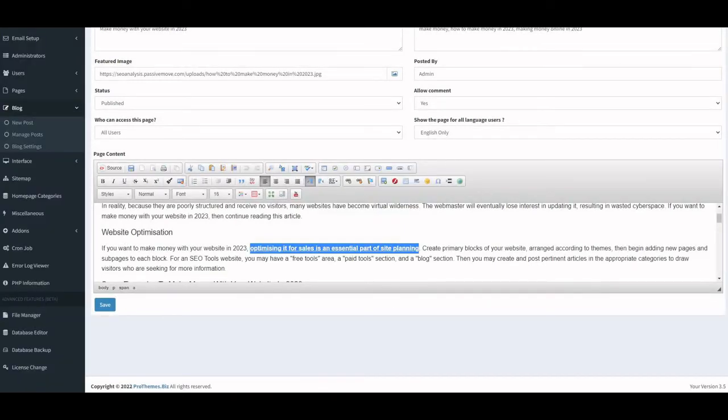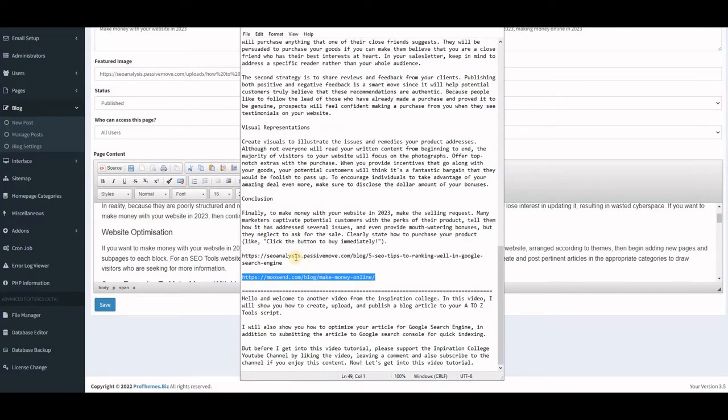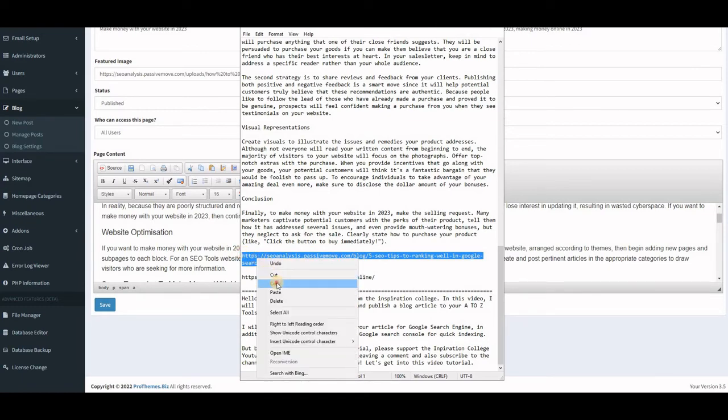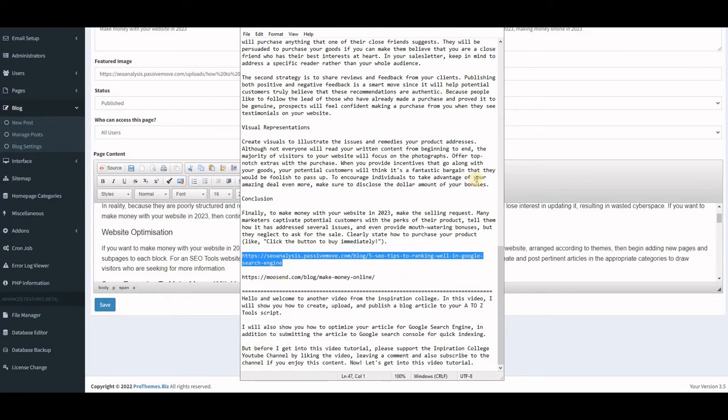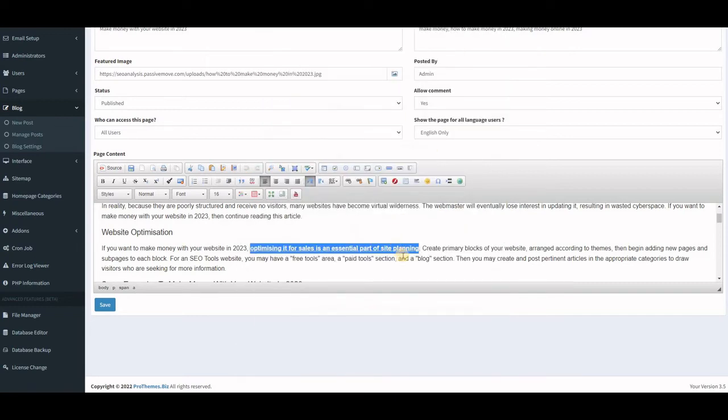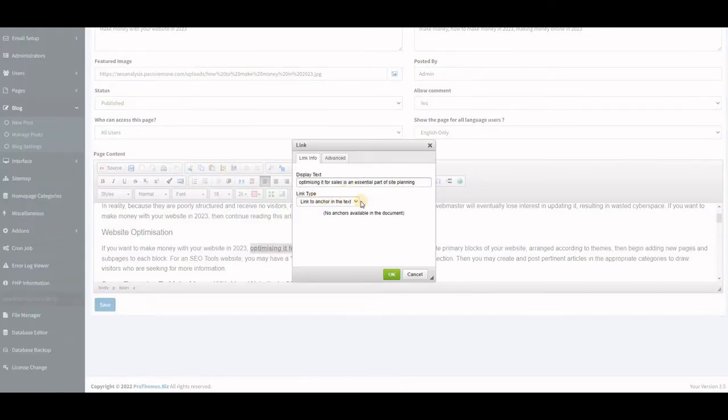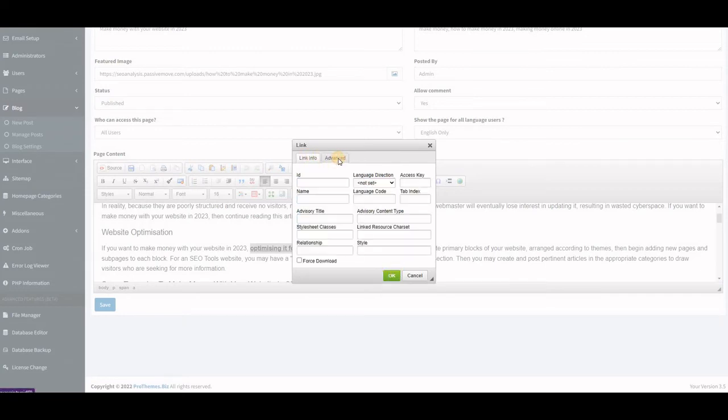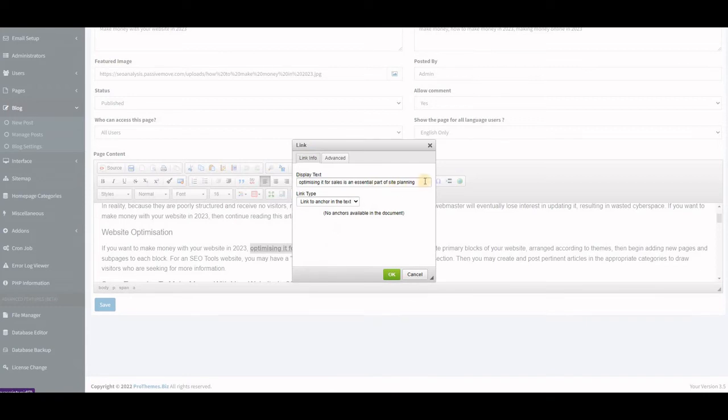Let me just do it again, guys, quickly. So this one was the first one. Copy. That's optimizing, and then I should do this here. So you should have a link to URL.